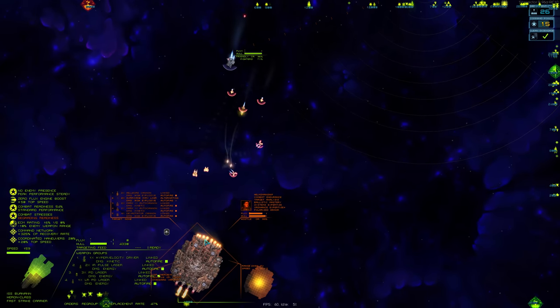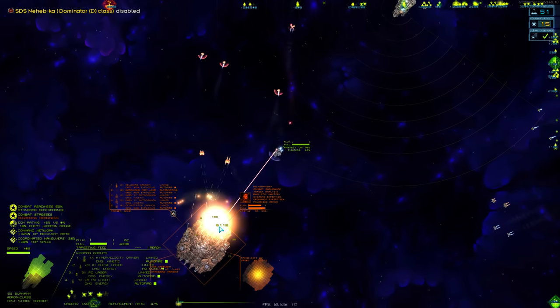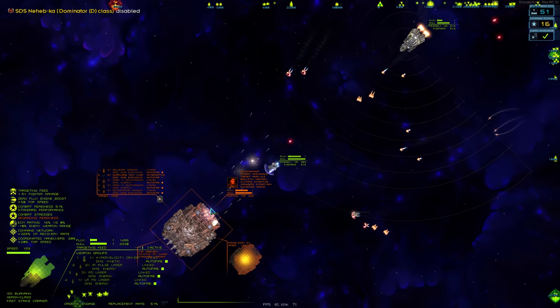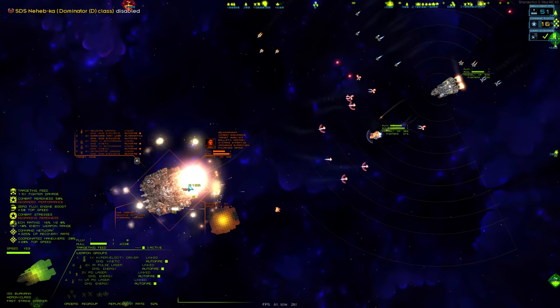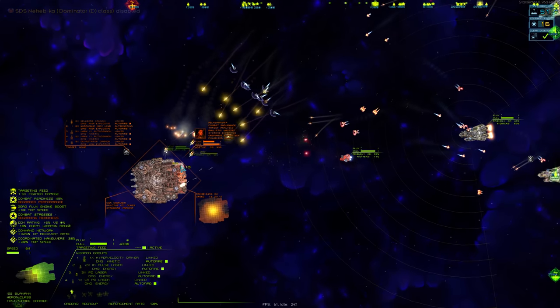Oh, directly at the back as well. Ooh, that's a very effective attack there. A very brave Tempest. Good start. The back armor's already gone, and the sides are already a bit damaged as well. Whoa, come on!